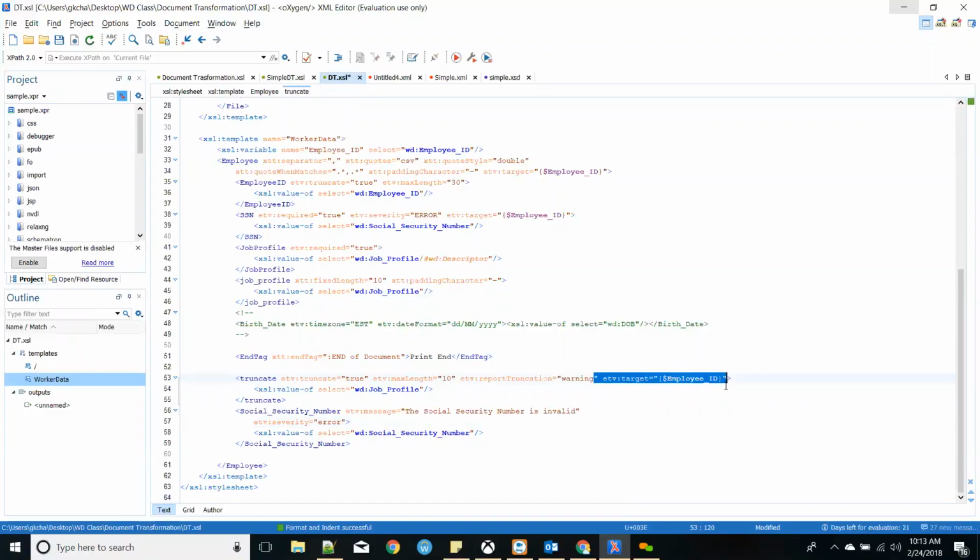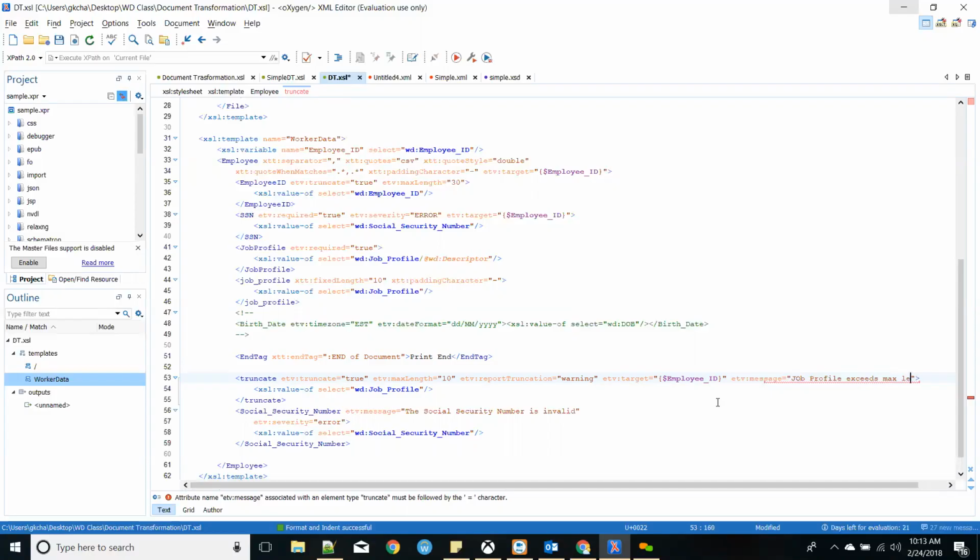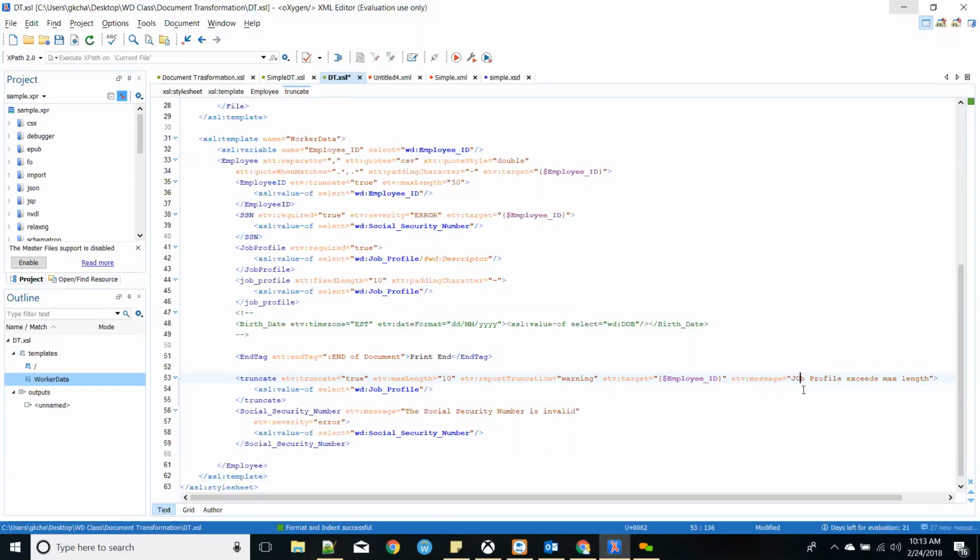So my ETV target basically tells me which employee has an error. You can add a message as well, ETV message. So I can do the same within this and say ETV message equal to job profile exceeds max length.